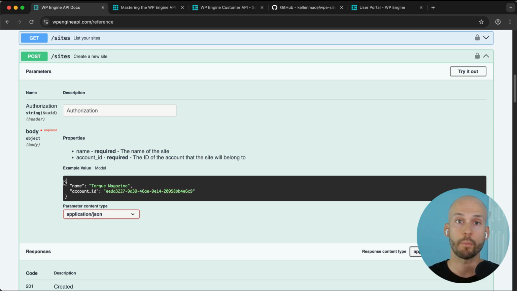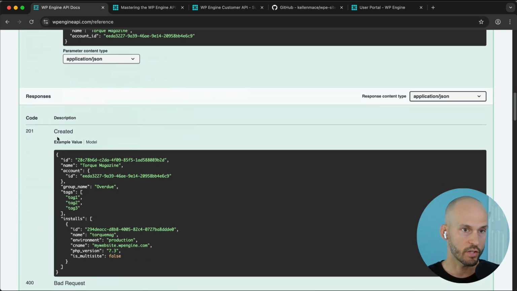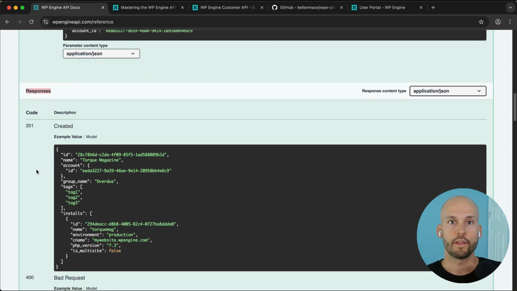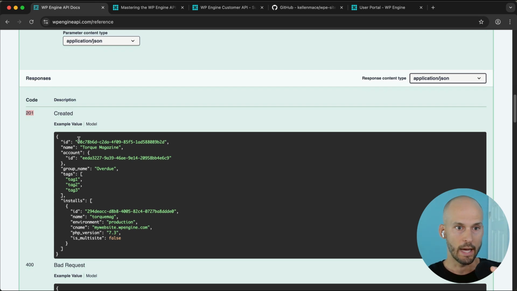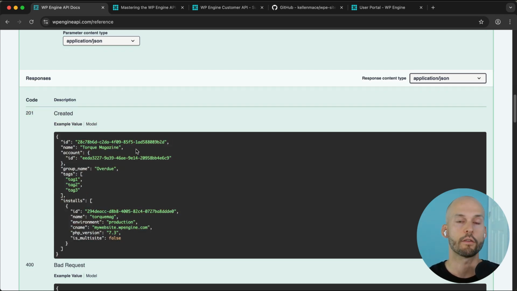What about a response back, right? What can I expect back after I hit this endpoint? Further down, this section answers that question. So we have the responses listed here. So if it's successfully created, this new site, then you can expect a HTTP 201 status back. And in the response, you'll see an object like this, right? Where it has information about the new site that was created.